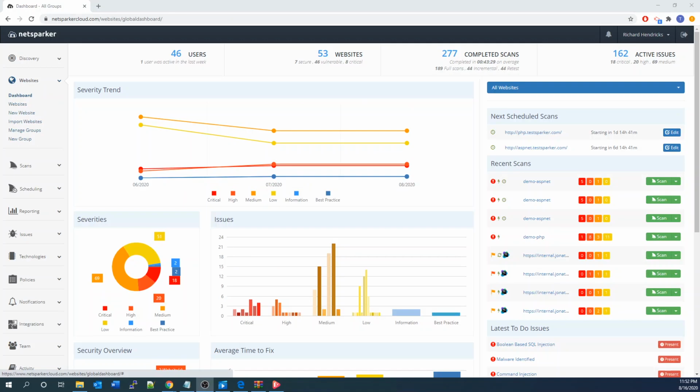Now, as we're using the NetSparker tool, it's very likely that it's not just going to be a single person using the tool, but that we're going to have a team of people using it. And one of the great things about NetSparker is that it gives us the ability to control the permissions of different users. We can actually add an unlimited number of users if we're using the NetSparker Teams or Enterprise license. And then we have the ability to put websites into groups, and we can put users into groups as well. And this is great because users within a specific group, if we define the permissions as such, will only be able to see websites within their same group.